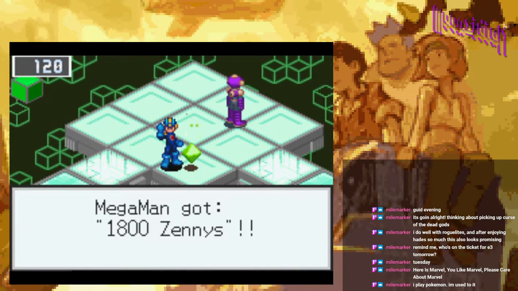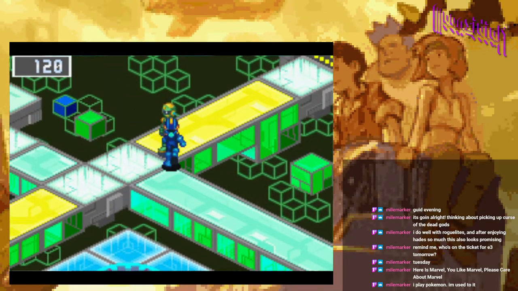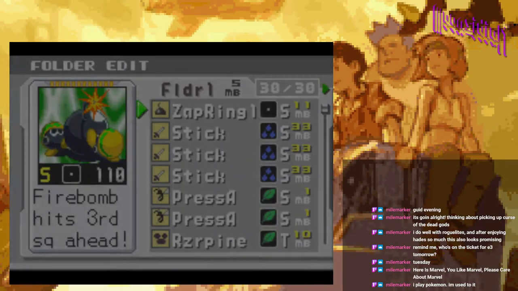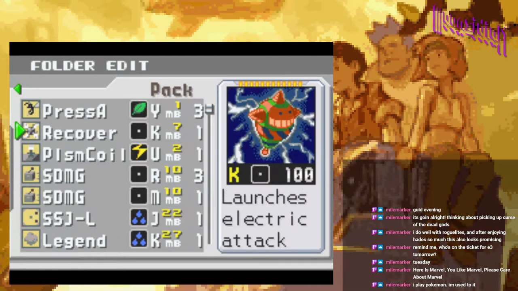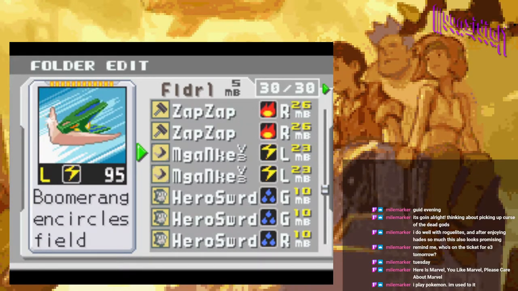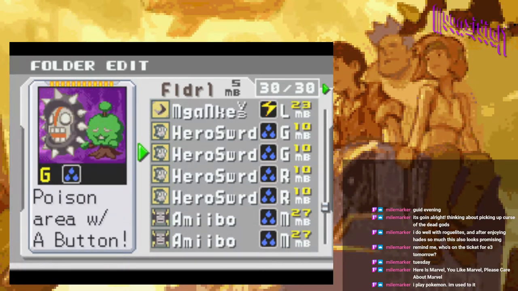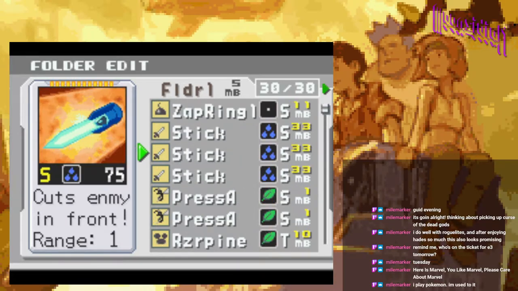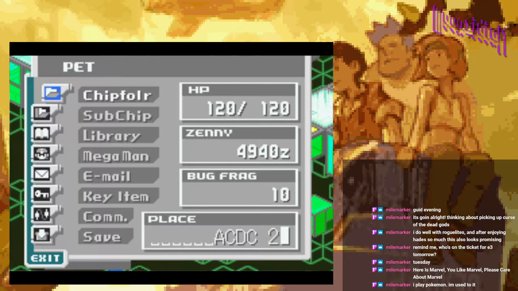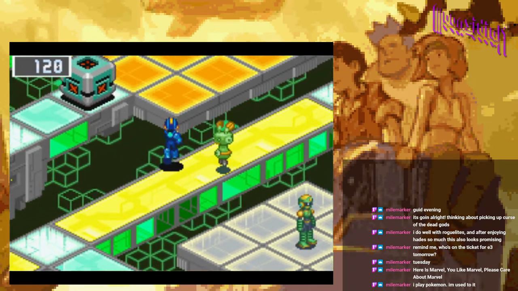Take that. I'll take that as well. Okay, yeah, I definitely don't need 4 poison masks in this folder. 2 is more than enough, so we are definitely going to be getting rid of those slowly.